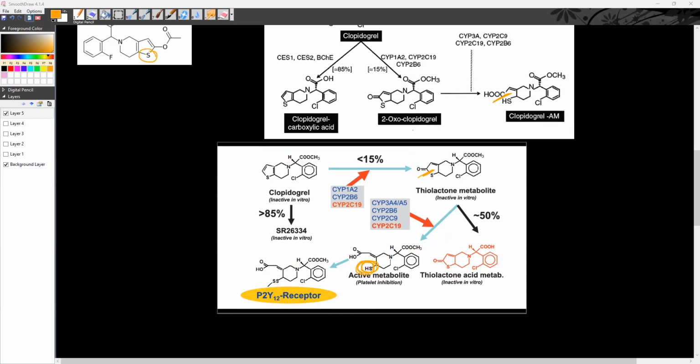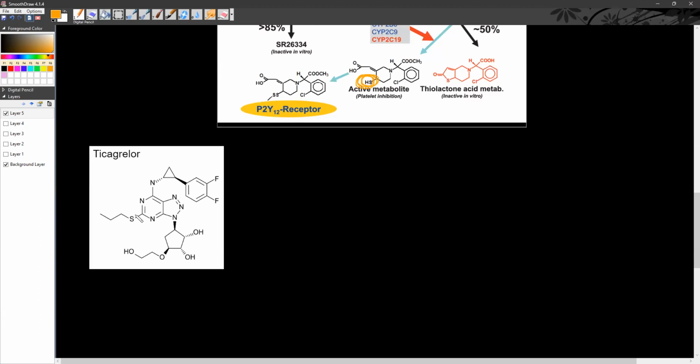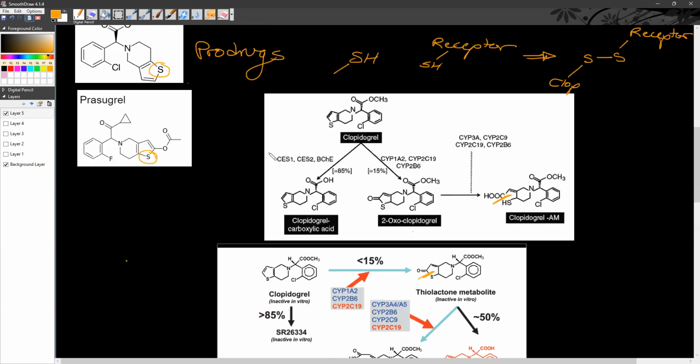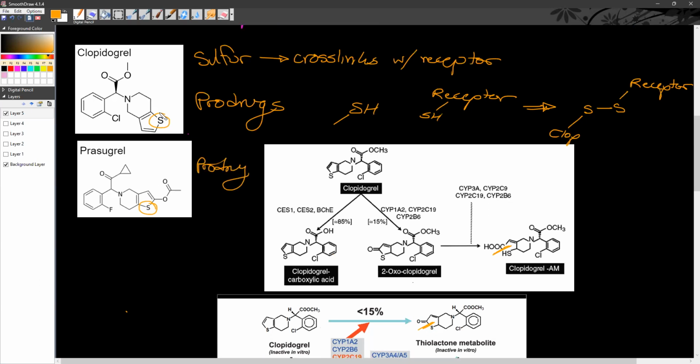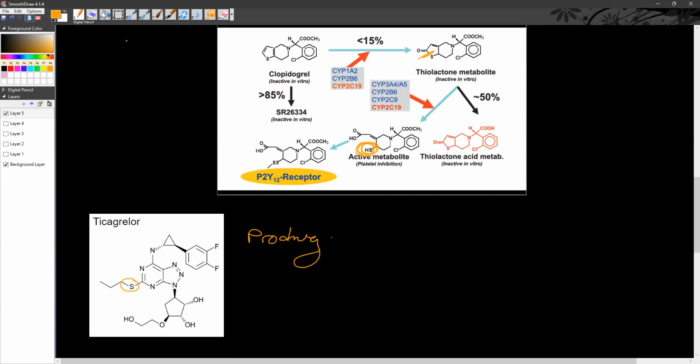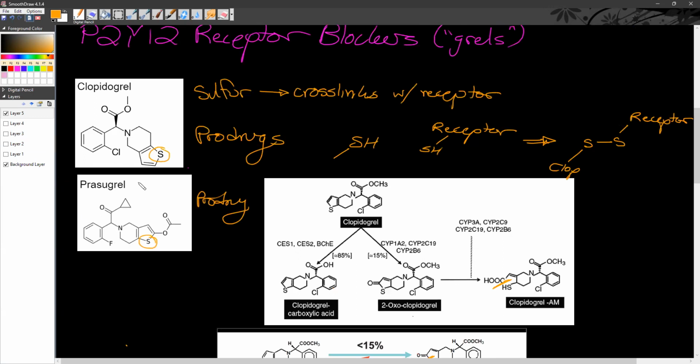When we look at the other drug that's in the same class, ticagrelor, what we notice is that ticagrelor also has that sulfur group. So it's still a prodrug. But the difference here is that the bioactivation by the body is much, much easier, right? Same with prasugrel. Prasugrel needs to be released by the body as well. So this is a prodrug. So all of the drugs in this class are prodrugs because we need the body to, in this case, remove this propyl group, or in the case of prasugrel and clopidogrel, we needed to unhook this ring.